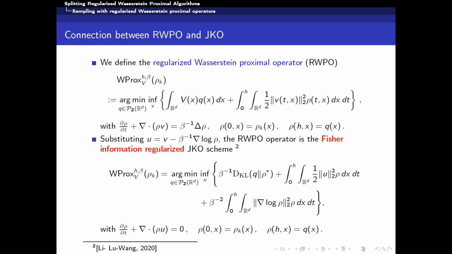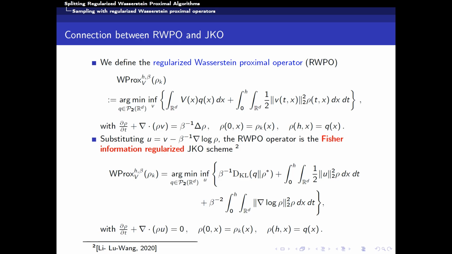And indeed, this kind of Fisher information regularized JKO scheme appeared in the literature about 5 years ago, also in excellent work by Professor Li Wang. They also talk about the regularization effect provided by this Fisher information term. And somehow you can see that in that case, we have a new formulation, or a regularized version of the JKO scheme. However, once we reach this point, it's still not so clear why we want to talk about this form.